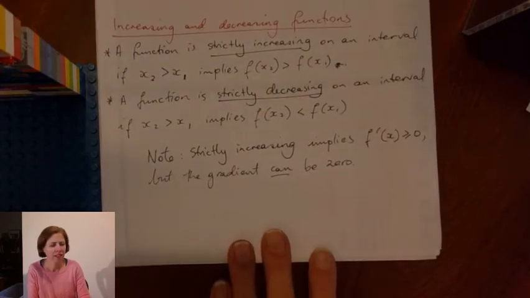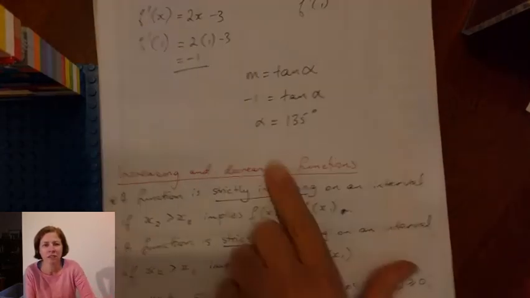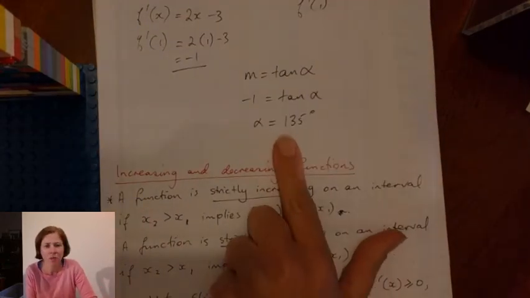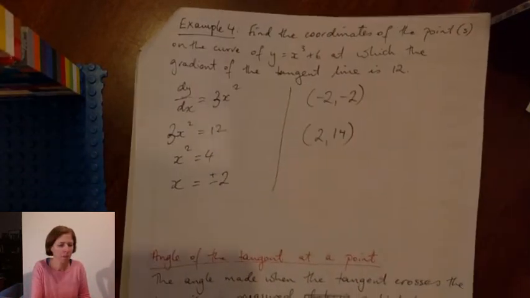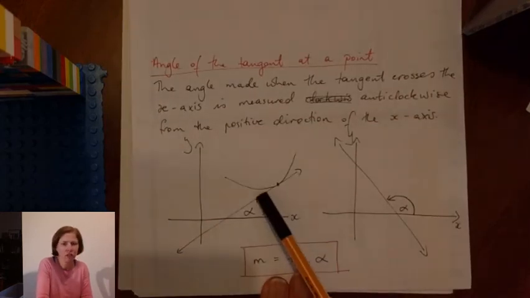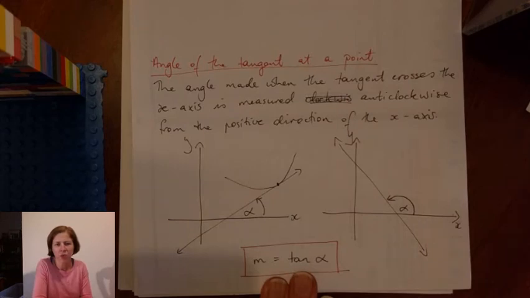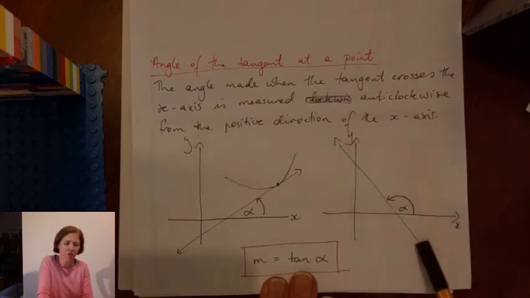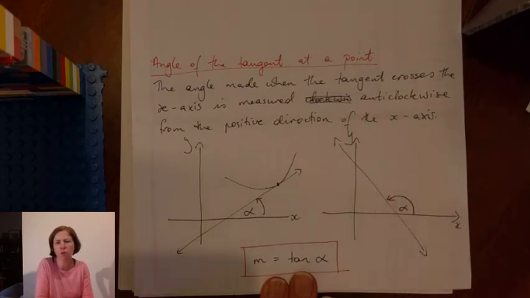Okay. Oh, and for this one, your answer is always going to be between 0 and 180 because the angle is above the x-axis. So if I go back to my diagram, case 1, positive gradient, it's going to give me an angle of somewhere between 0 and 90, so it's an acute angle. Case 2, I've got a negative gradient, it's going to give me an obtuse angle. It'll be one of those two, okay? All right.